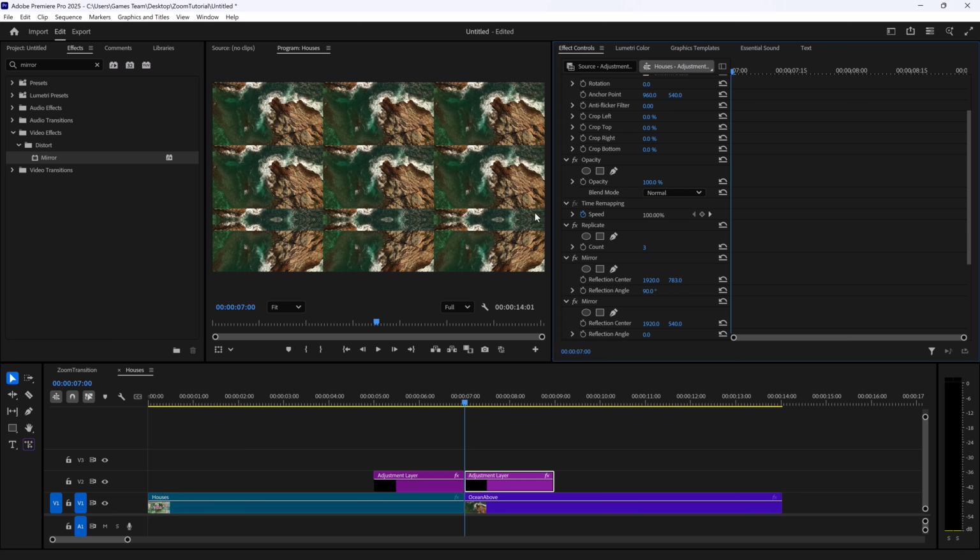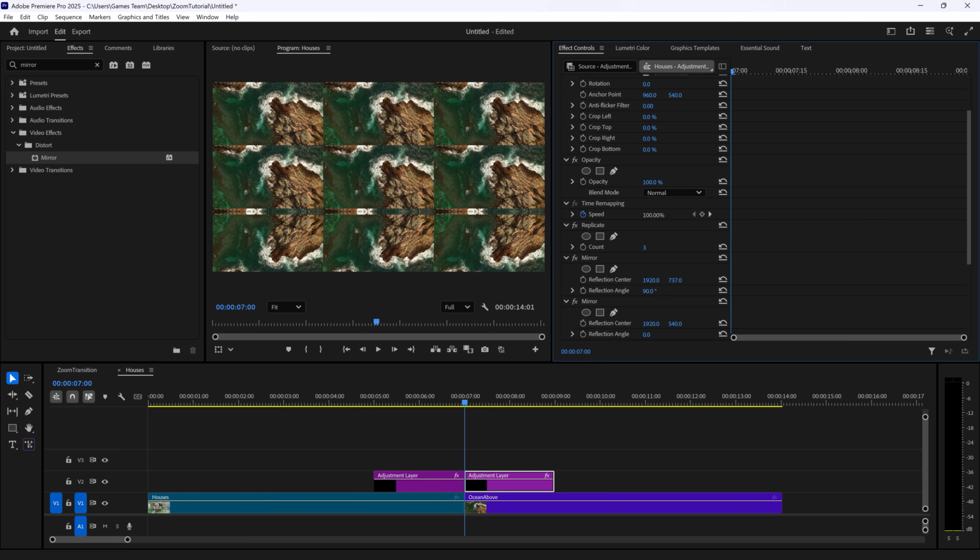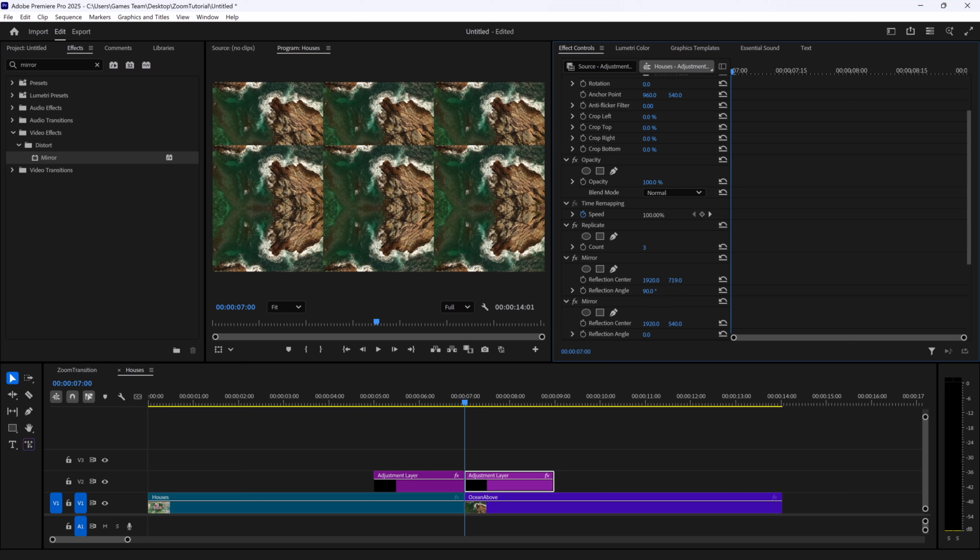And we almost have this rectangle shape. Now, once I have that rectangle shape, I'm going to continue to drag that y-axis. I want them to touch to be a perfect mirror. So in my case with this clip, this would be like 718, 719 pixels. It's up to you. You just want to avoid having a seam in there.